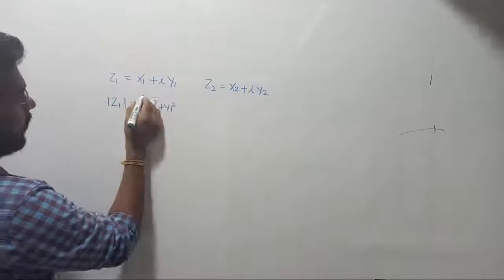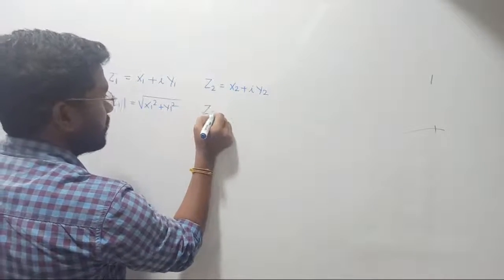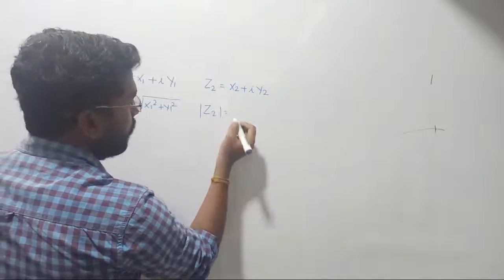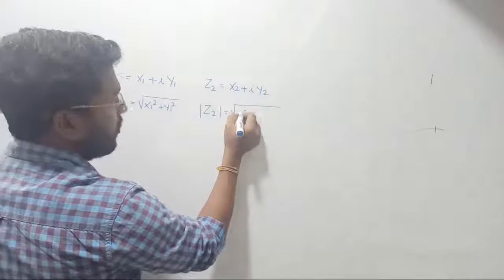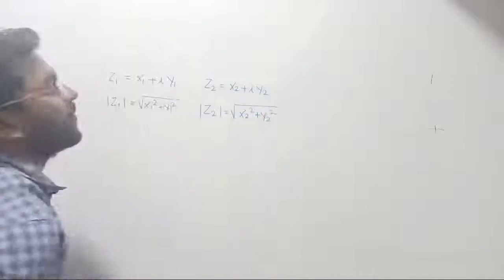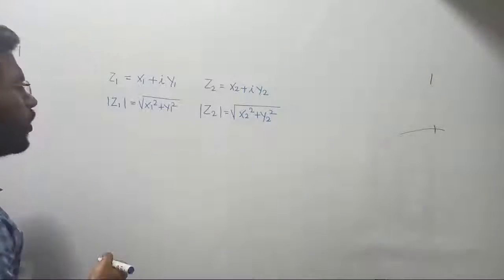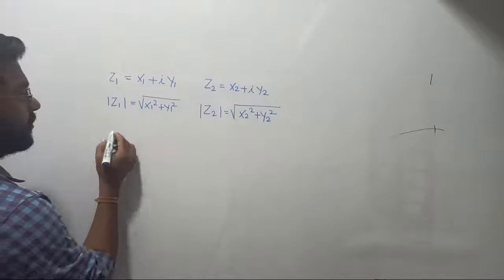Guys, you can take some variables of your own and check it, because we are at home, you will have free notes, take them and check it, that's all. This is going to be what? The square root of x2 square plus y2 square. Exactly, that is correct. Now I would like to do some additions and subtractions. Let's see what happened here.